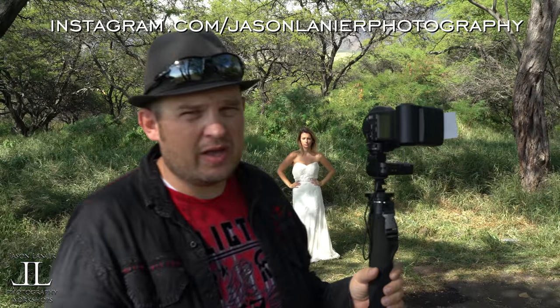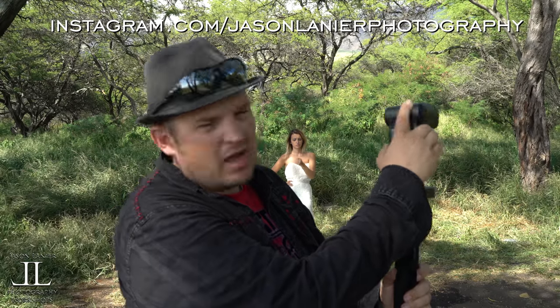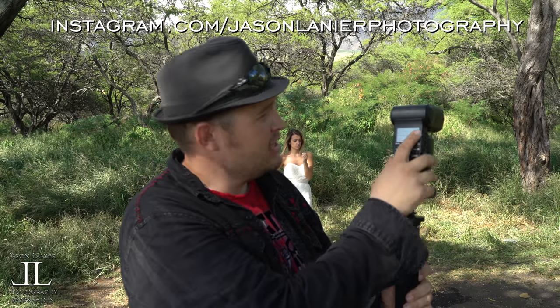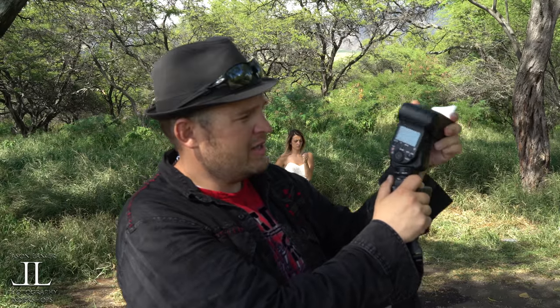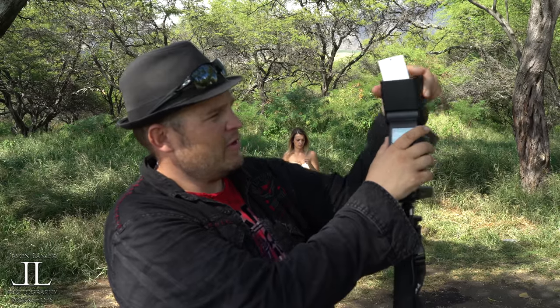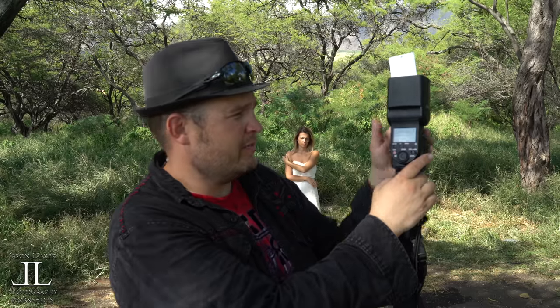Keep one thing in mind as well. On the Sony flashes, they only work in high speed sync if this part's turned down. So it's cool that we have the quick bounce, which you see here, but I wish that Sony would make it to where we could hold them out like this and have high speed sync. So hopefully Sony will do that sometime.